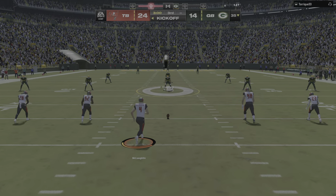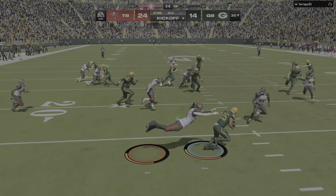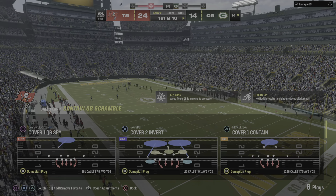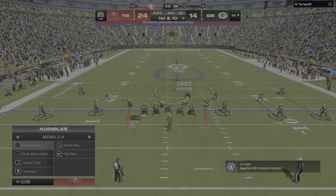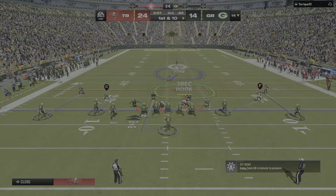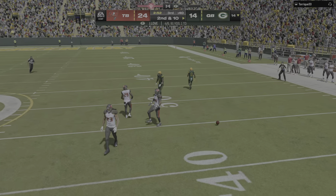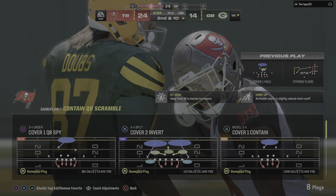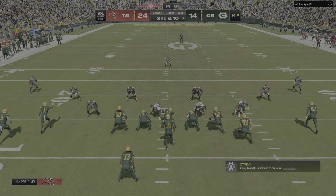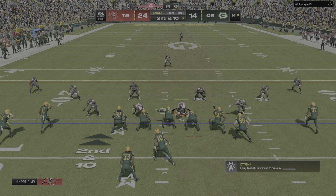After the kick return touchdown, here's yet another kickoff. Nixon from his end zone — a nice job by special teams to limit him to inside the 15, dropped at the 14. The Packer offense down 24-14 comes up on first and 10. Love drops to pass — it's knocked away and incomplete. How about an outstanding play by the defensive back, getting his hand in and knocking it away. Second and 10 now inside Lambeau.